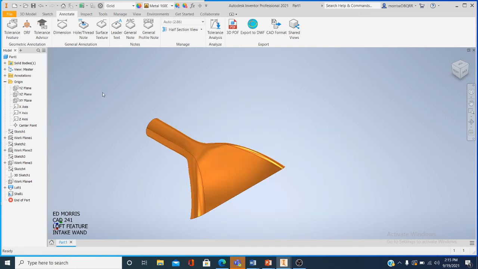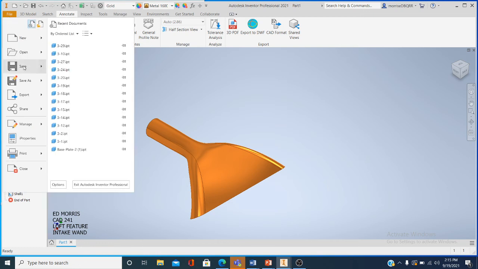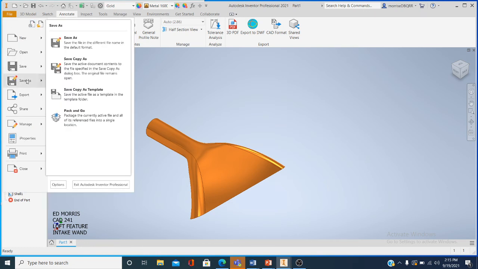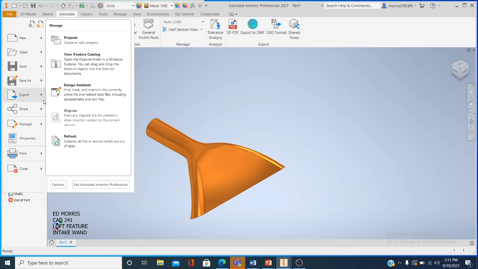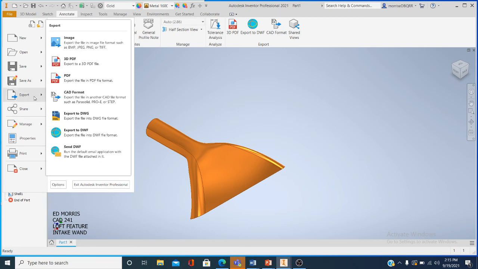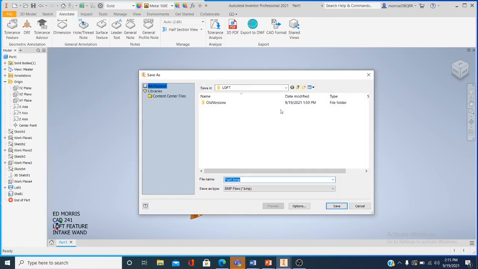So we're going to save this file, save as. Actually, I'm going to save it as a picture. So we're going to export it. So go to export image, and we're going to come down here. Mr. Morris likes to use PNG files.